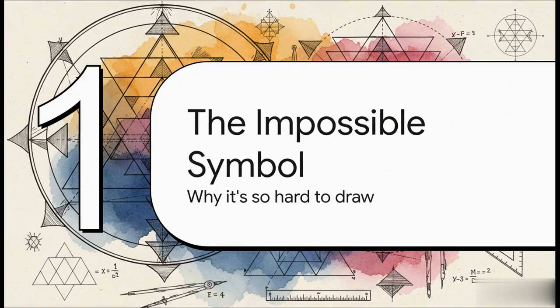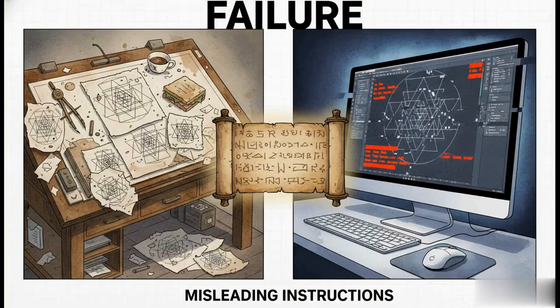You know, the reason there are so many incorrect versions floating around is because the Shri Yantra is, well, just notoriously difficult to draw with any real accuracy. For centuries, people have been trying to replicate it perfectly, and it's been a massive challenge, not just for artists, but for mathematicians too. The author of the text we're looking at really put this to the test. First, they tried drawing it by hand. Didn't work. So then they thought, okay, I'll use fancy computer-aided design software. And guess what? They failed again. The problem, it turns out, is that the ancient instructions on how to draw it were more poetic than practical, and a lot of them were just plain misleading.